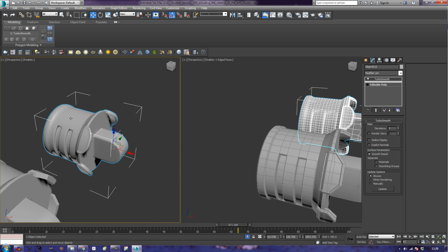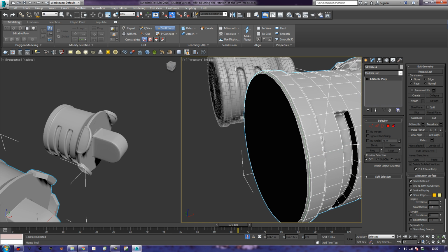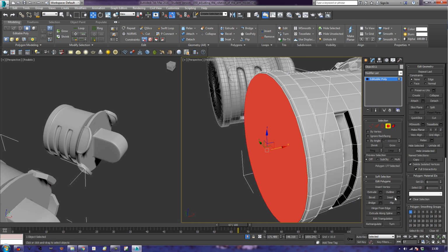Okay, I'm just going to come in here then. Strengthen these edges. There. If we go into here, let's press inset, sorry, outline, there we go. Pardon me. I'm still not sure whether or not I'm even going to apply Turbo Smooth. I probably will though. There we go. And now I'll collapse that. Makes it a little bit easier for me.